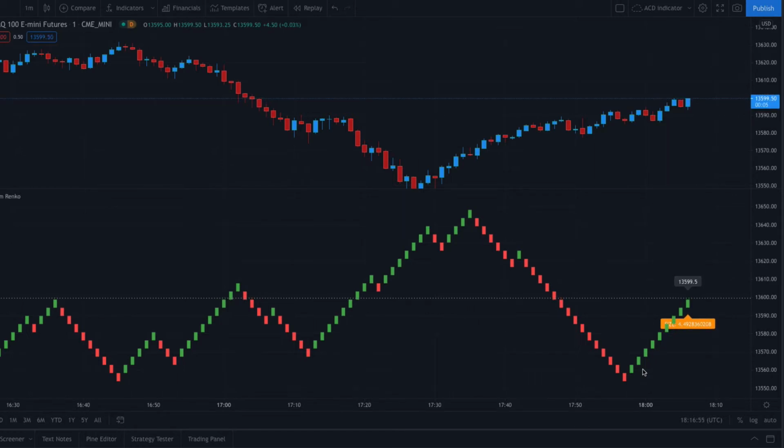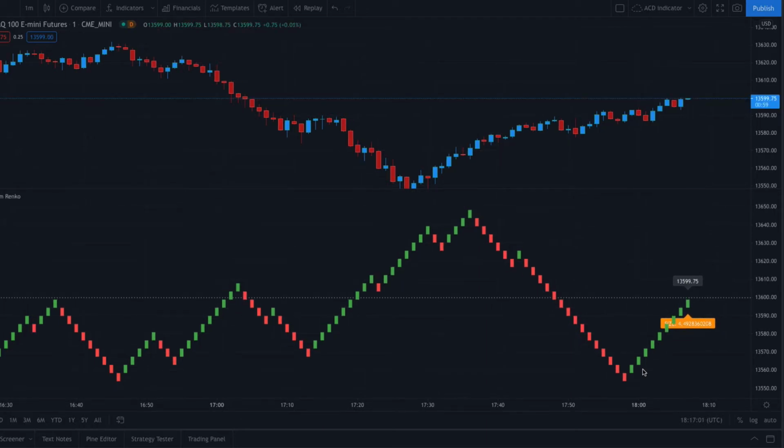Now, I'll walk you through how the Renko works because you have two options. You can either set that size yourself. So you can say, well, I'm going to have, let's say, 5 points or 3 points for the Nasdaq. Or alternatively, there is an ATR function inbuilt which delivers it automatically. So it will deliver to you the optimal brick size for that particular instrument in that particular part of the trading session.